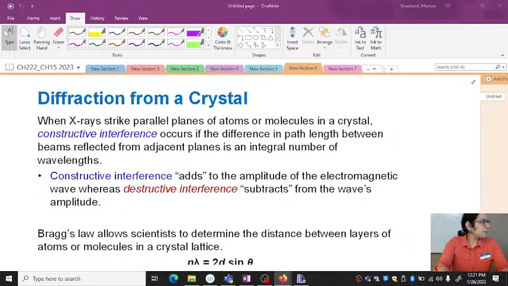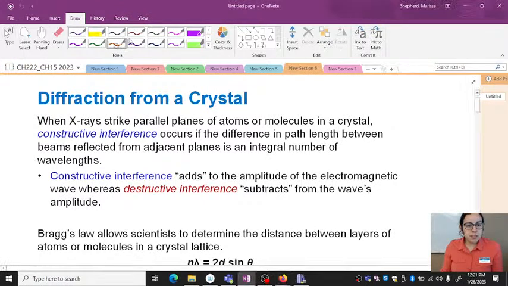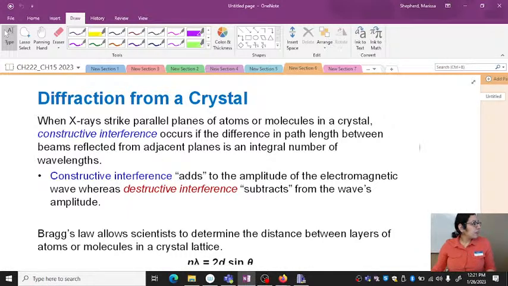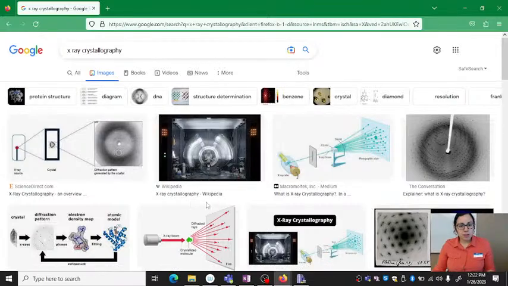sorry, I'm trying to also look up an X-ray machine. I can't talk and type. Basically, you take your little crystal, and it has to be grown very nicely for this to work. So this is where science becomes an art. But if you can pick out what's basically a single crystal, now you can hit it with some X-rays. And let's see if we can get some pictures. I'm not crazy about any of these pictures.